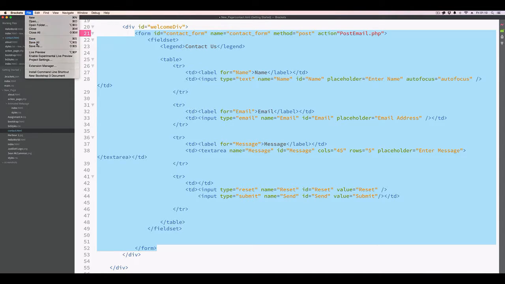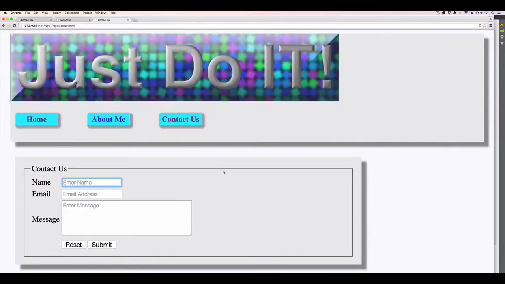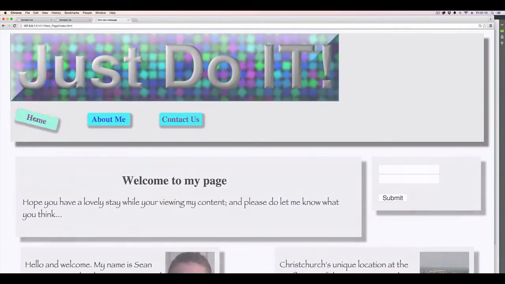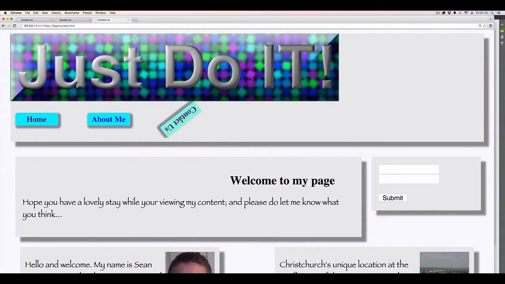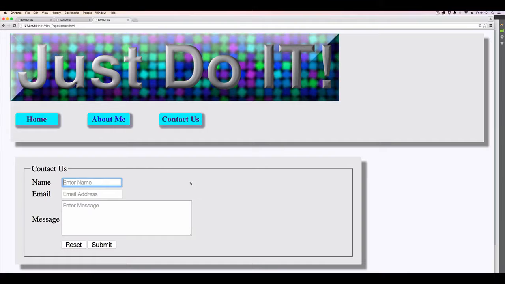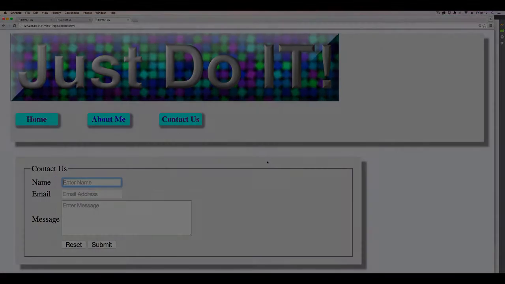I'm going to save all that, and now if I look at that page, there we go, the formatting's there. We have our nice similar boxes, so there's no real difference when you look at the pages. They all look the same. So now that we've styled it, the next thing will be to create the PHP.